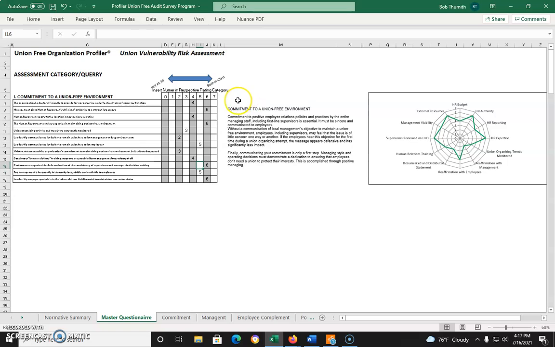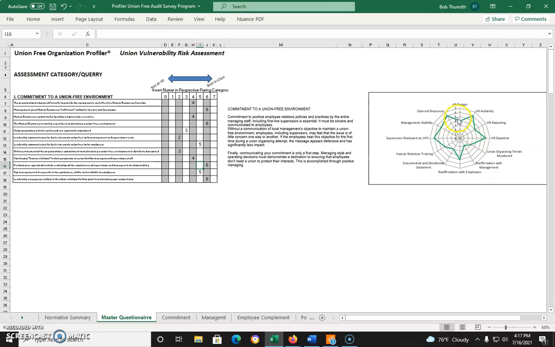So also, with respect to each of the assessment categories, there is a narrative that travels along to explain the rationale behind the category and the queries within. And then as you can see on the far right is the radar chart, which dovetails to the various queries. The 12 of them here, for example, are plotted around the perimeter of this radar chart.